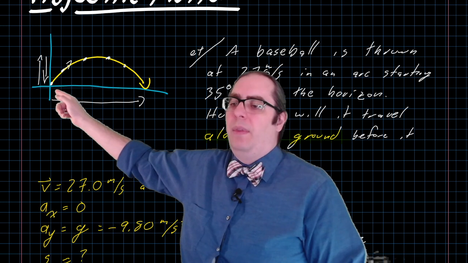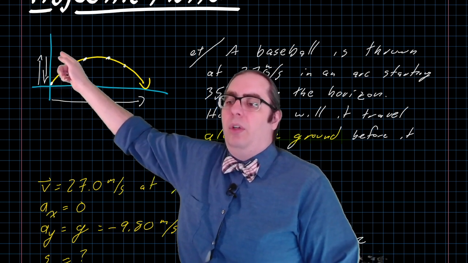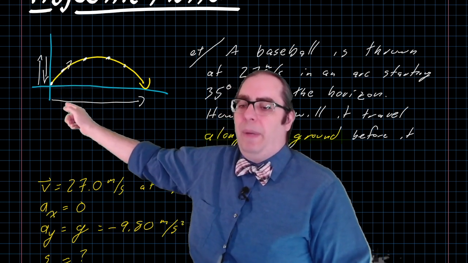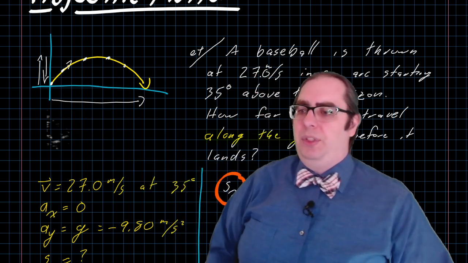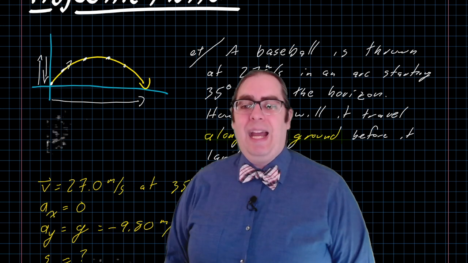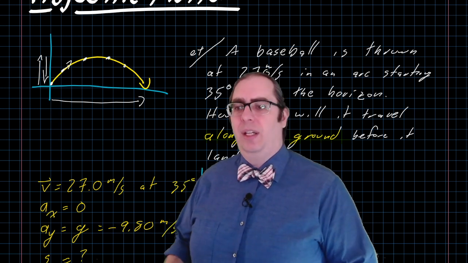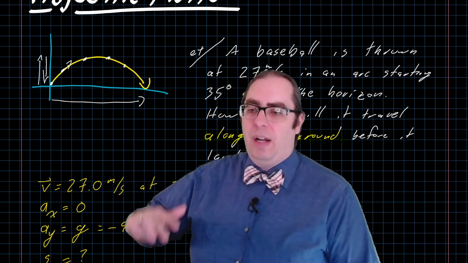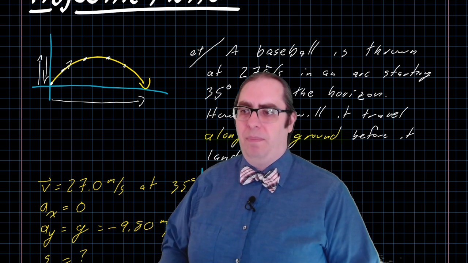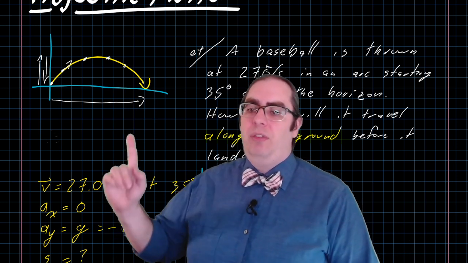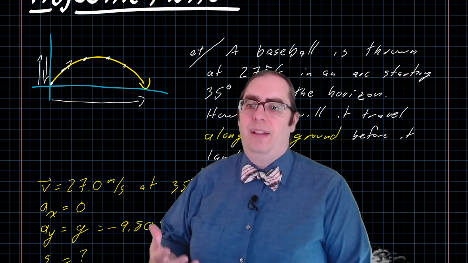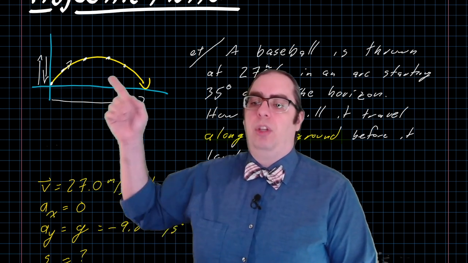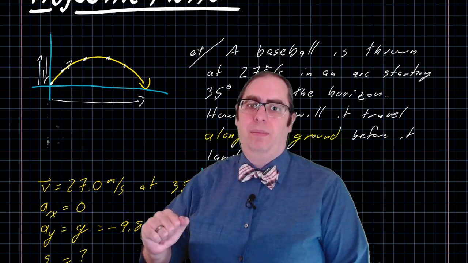There we go. The ball is going to go up, and then it's going to come back down. And it's probably a safe assumption that the path is going to be symmetric. The travel upward and the travel downward are going to look the same. So if we just figure out how long it takes to go up, and then double that, that will give us the total time it takes to go up and then back down.